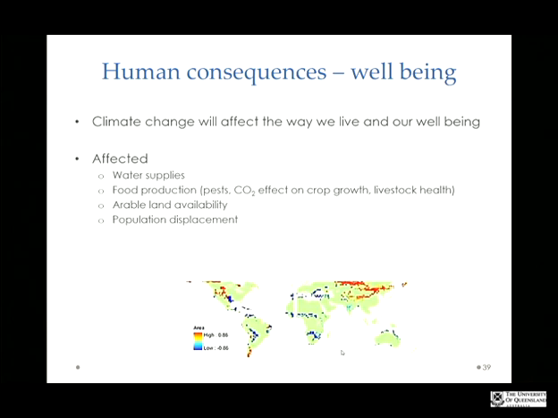There'll also be population displacement and conflict over resources. So we already looked at, there was a slight effect on the Syrian conflict because they'd had very big droughts and things like that. If you start to get big flooding in places like Bangladesh, which are very, very vulnerable to sea level rise, where do all those people go to? They're not friends with the Indians generally, so it's unlikely that they would be able to be welcomed into India because they're Muslims, and that's not the way it goes. So what happens to those people when you suddenly have potentially millions of people wanting to move somewhere else because they can't live where they're living?